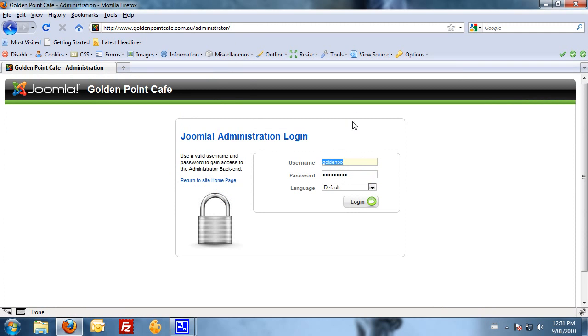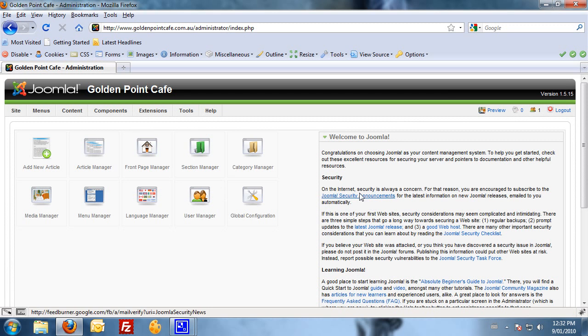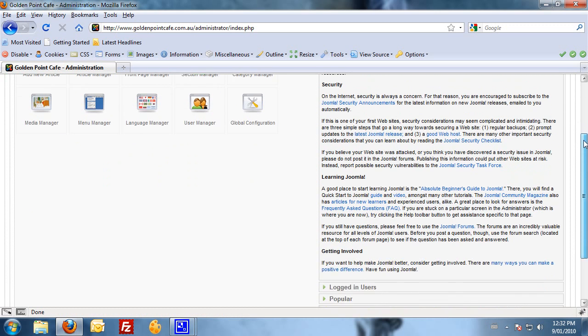Once we're at this stage here, we need to enter in our username and our password. You can see that mine's been automatically filled in there. So put in the username and password that you entered when you did your installation of Joomla and you were configuring the settings. Your username and password would have also been emailed out to you if you chose that option when you set it all up. Okay, and now we're going to log in. Okay, so once we've logged in, you'll see the Joomla backend.